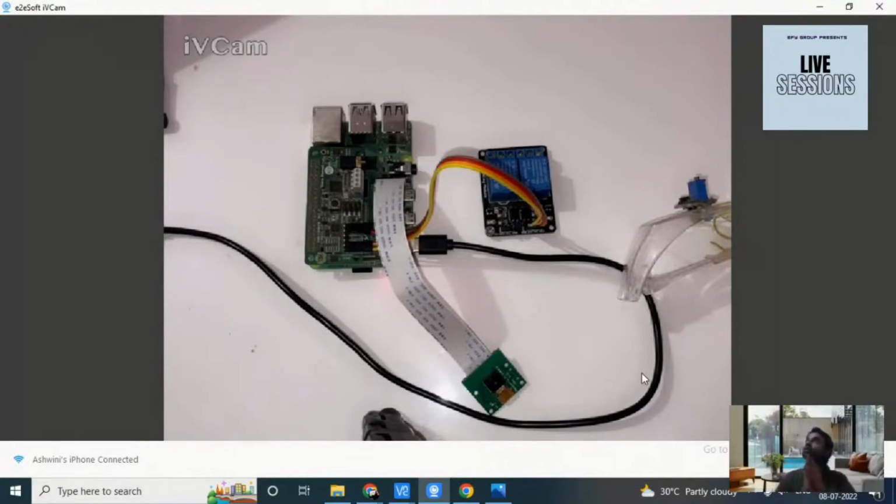So suppose whenever I look at the bulb, the bulb will turn off. I look at the TV and I'm able to control the TV. So we need no remotes, no mobile phone. We just look at any appliance in the room and I will be able to control it. It is just like magic, like you see with Iron Man in the sci-fi movie. He just looks at a particular object and gets the details of that object, like who the man is, and he is able to control those things. So this is a similar thing.